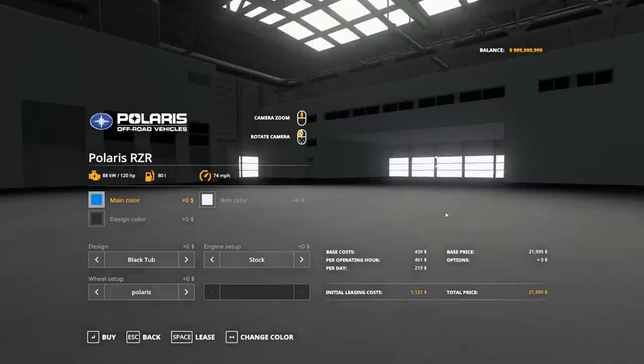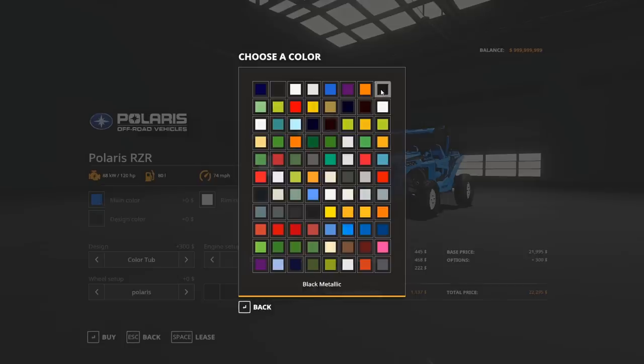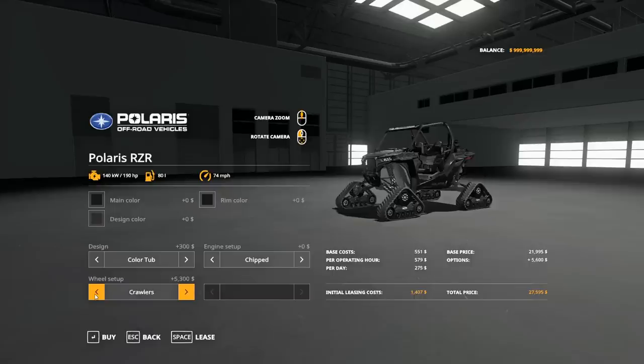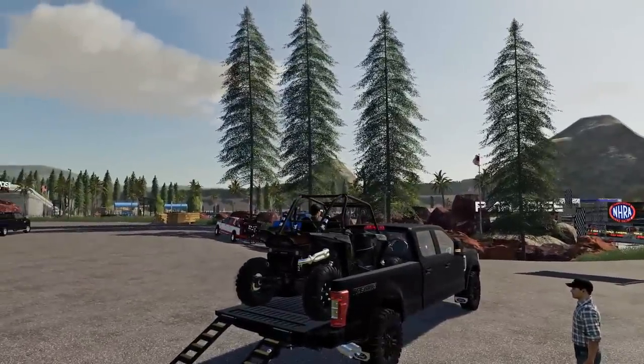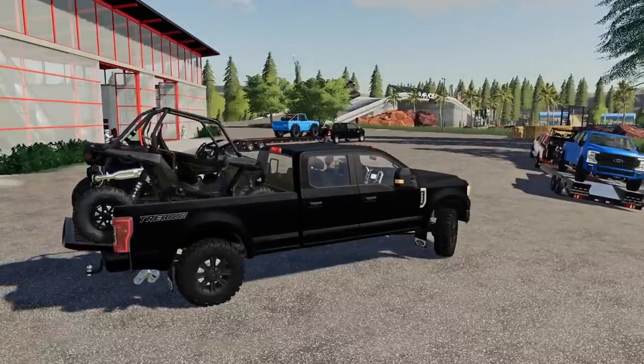Okay, last build is the Razor. Since we're going with a black Tremor, let's go all black. That looks good. Okay, stock, we'll just go stock wheel setup. That way it's narrow and that way it'll fit in the truck. We need to get one of those roof ones that can go all the way up to the roof. Perfect. Good. You'll be fine. I would leave that down.